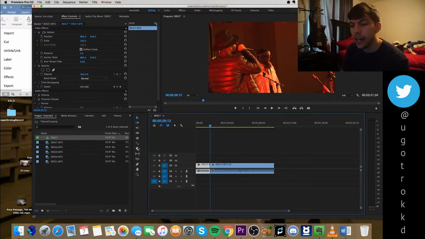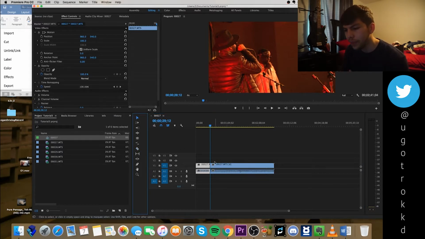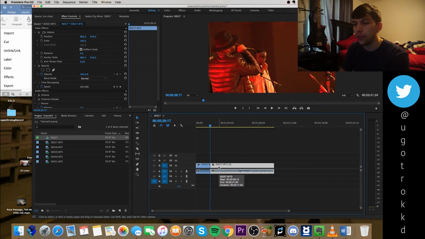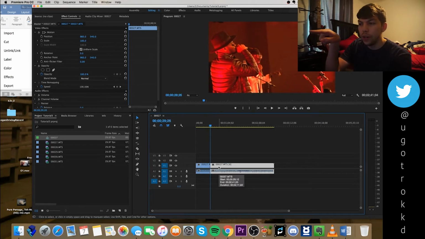The reason I like using that more than the cut tool, which is if you press C, you get the little razor blade. If you look down the timeline, there's a line there, but it's really hard to level it up with exactly where you want it. It does latch on to the little blue timeline bar, but in my experience you can misclick and you start clicking all around and you're like, what the hell, I didn't mean to do that. So I'm just doing Command Z to get rid of that. You can press V or go up to the selection tool. That's what I like to use. So when I'm scrubbing through and I want to see on the video exactly where I want to cut, I press Command K, boom, it cuts it.